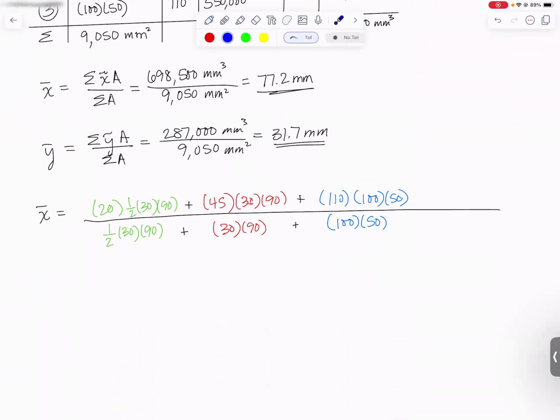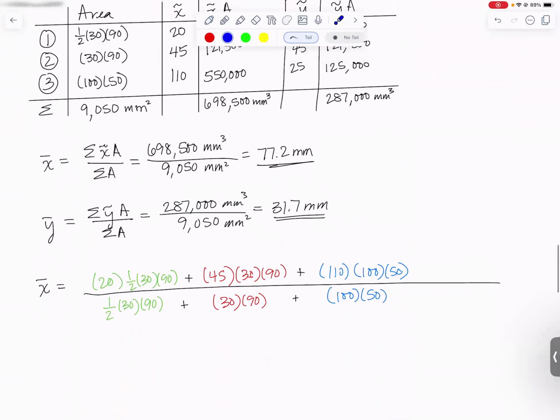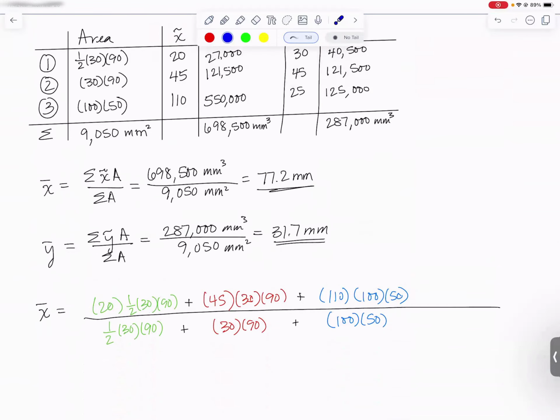I would not do both. I would not write out the table and then write it out this way. The idea with the table is you're doing each of these calculations one by one and writing them down as you go, which I do think for most students is good for going back and finding your mistakes later if you do have mistakes. Once you get good at this and practiced at it, probably directly writing it down is a little bit faster.